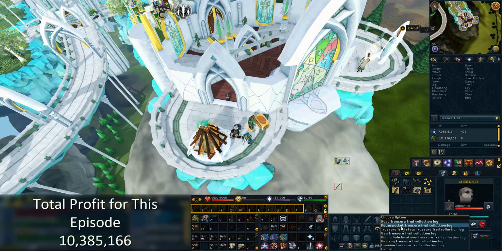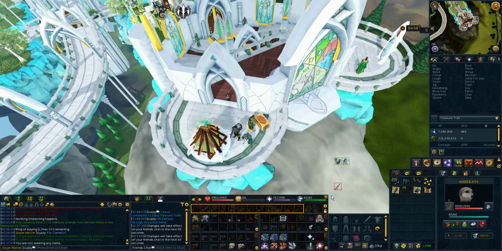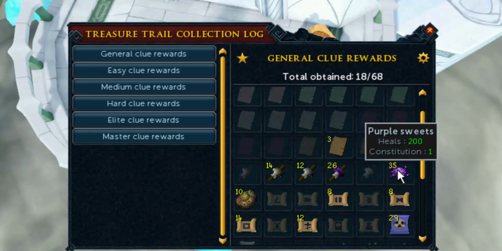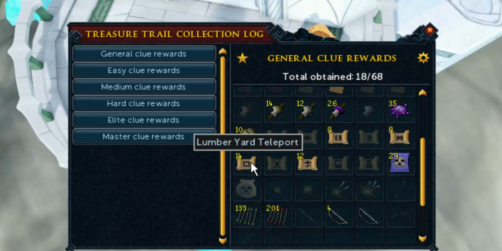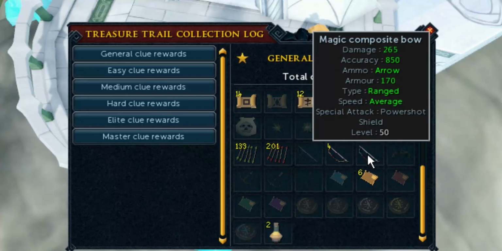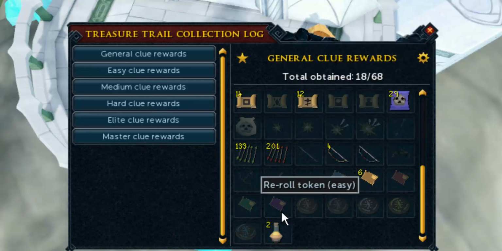What I want to look at is... oh, you know what? It's the read option is what I want to look at. So, general, we got some Zamorak pages, Bandos pages, a good amount of the Firelighters, some Purple Sweets, some Biscuits, a couple of the Teleports, pretty cool. 4 U composite bows and a magic composite bow. I'm not going to go over this list each time, but I've got 18 out of 68, which is nice.